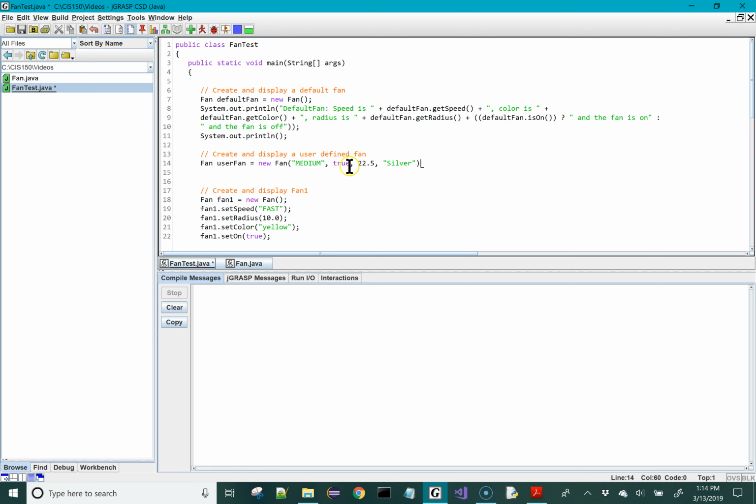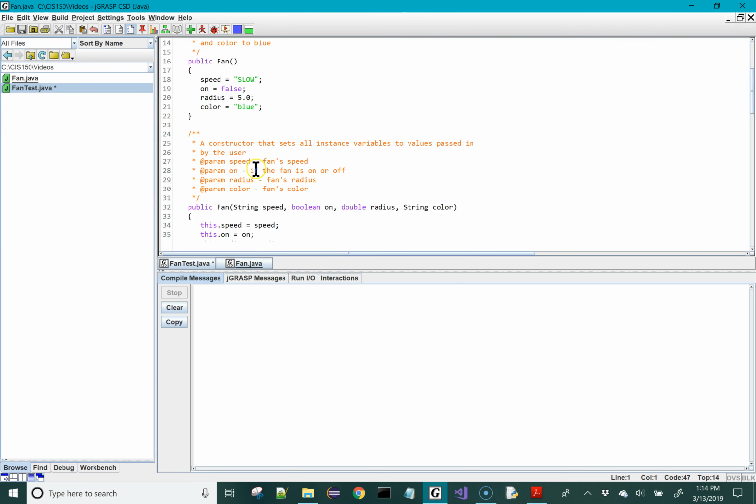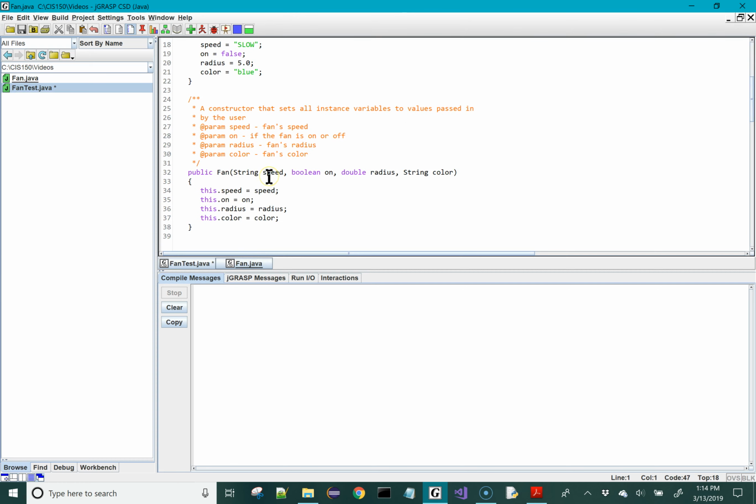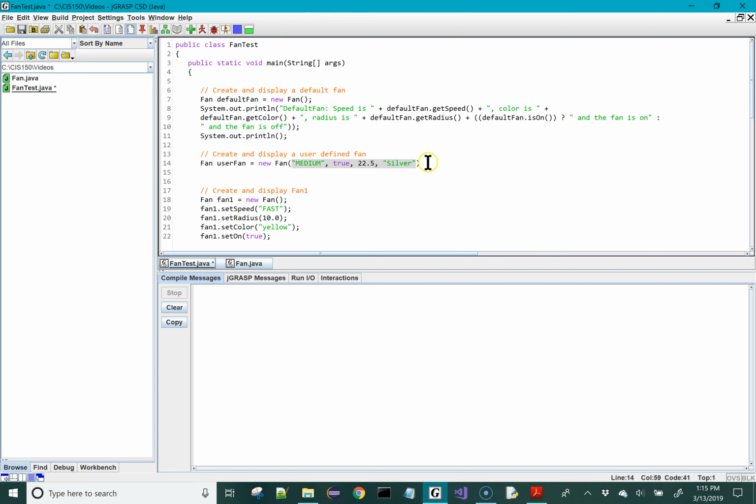Again, when you create your constructor, the parameters that you specify must match the constructor signature. In our constructor, if we look at our fan class, we're passing in the speed first, on, radius, and color. So we need to make sure we pass in those values in the same order when we call the constructor. We've called it right here.